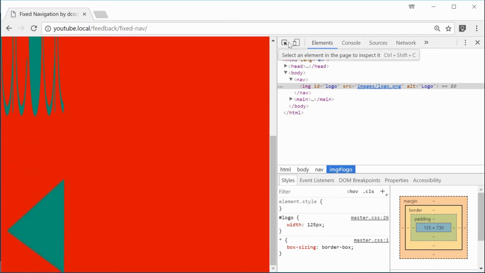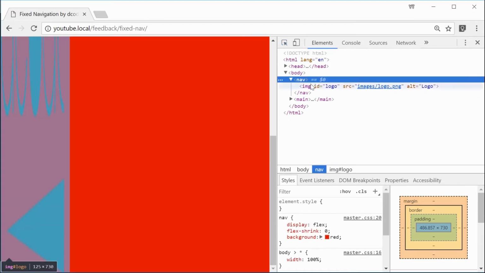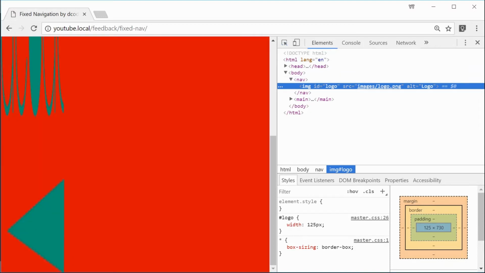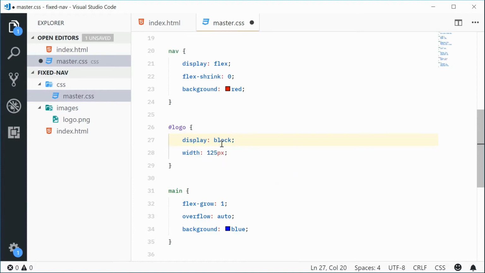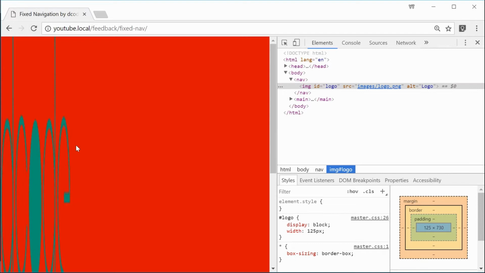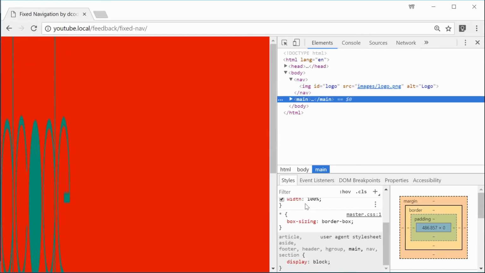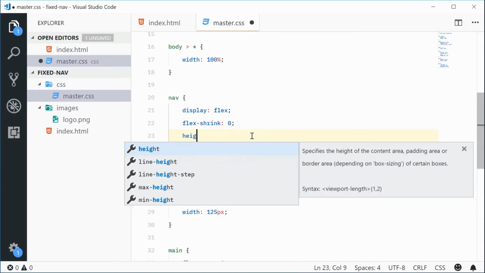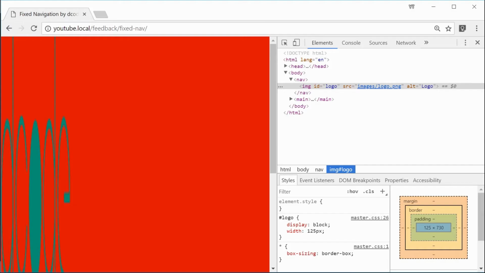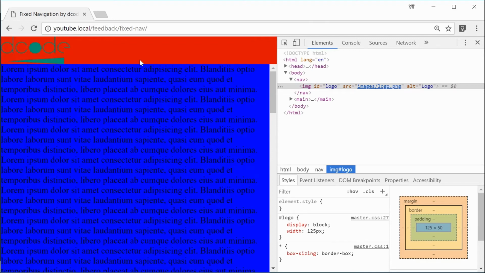What's actually happening here? Let's just go in here and see what's happening. So we get a height of 730. Not good. Let's display this as an actual block tag. So display as a block. Let's save and refresh. And what happens? The same thing. Okay, interesting. Not too sure what's happening, if I'm honest. What we can try doing is setting a height back to the navigation bar. Let's just say a height of 50 pixels again. Refresh this, and we get that. So that's also not good, I don't believe.